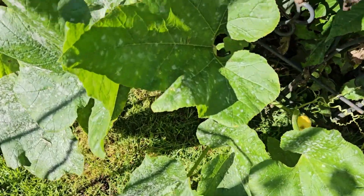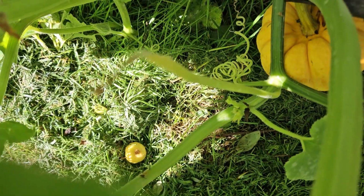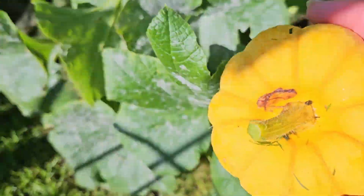Let's cut some pumpkins. Baby pumpkins, that is. This is Jack B. Little. How little that is. Just a nice handful.